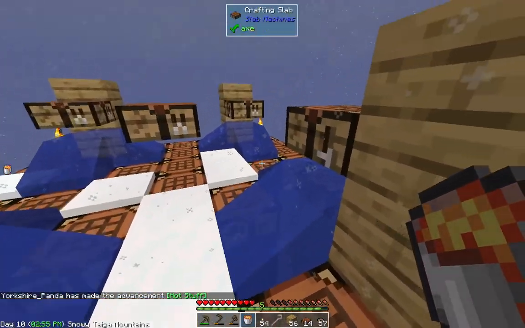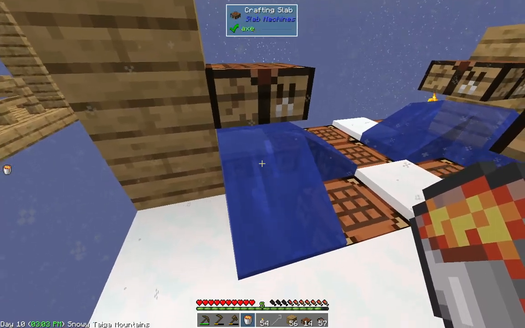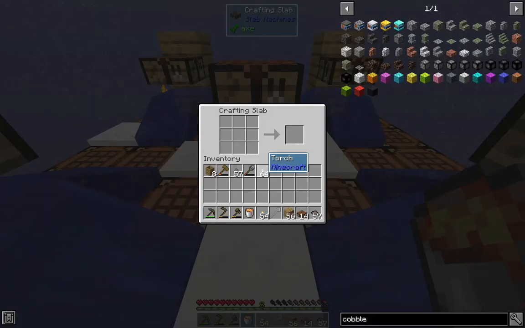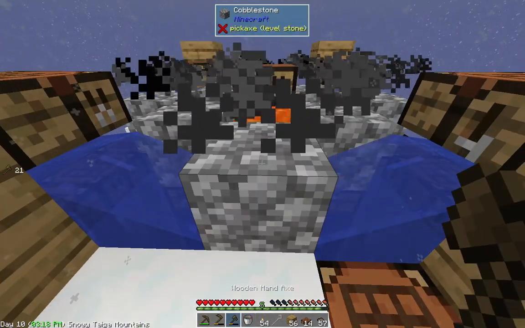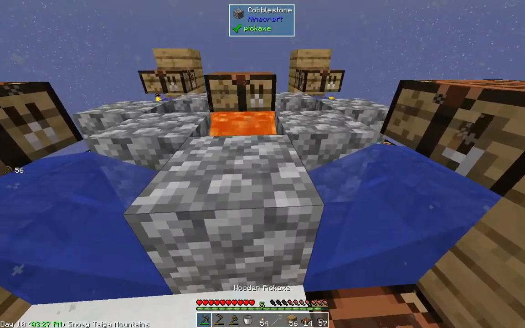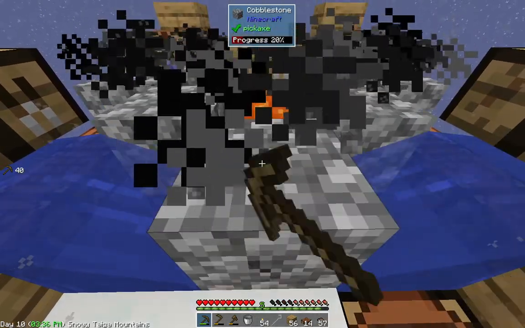Bucket of lava. So water in each corner like this. I put this little slab on top so that it stops the water spawn block from freezing. In the middle, you put your bucket of lava, and you've got a Cobblegen. And all you do now is you vein mine that first block, and you've got cobble for days.